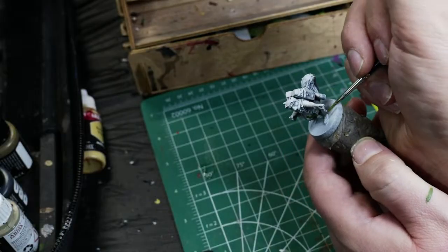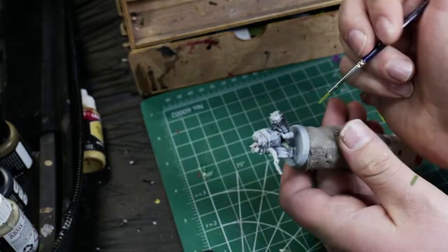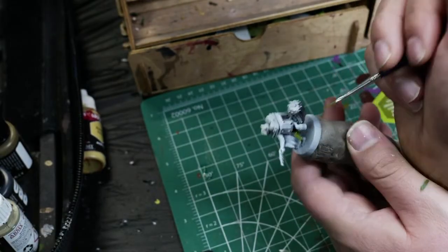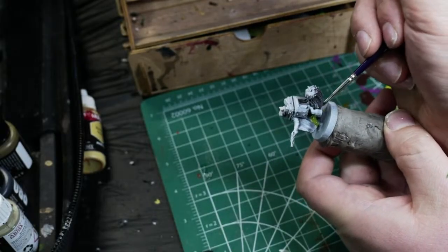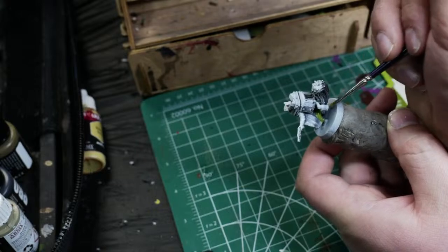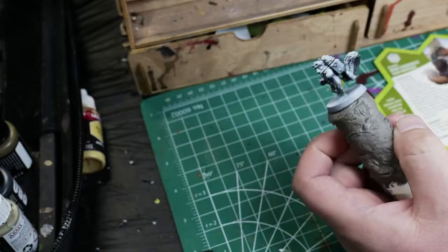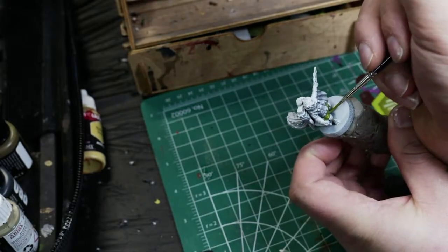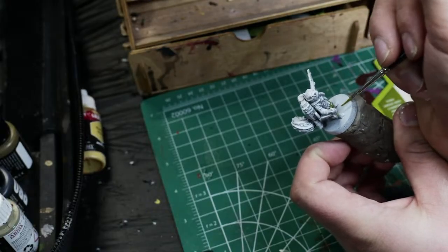The good thing about small models is they don't take a long time to finish up. Usually on these Mini Mondays, I run out of time, but I have a strong feeling we'll be able to get a good base coat and some further steps on this guy for sure. When you're working with smaller models, you definitely want to use a brush with a good sized tip, as you're just working with less surface area.